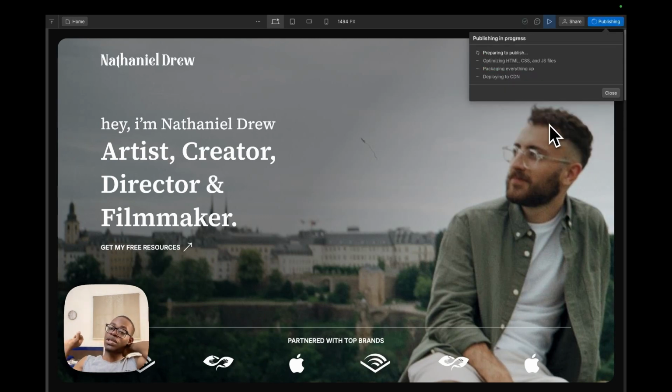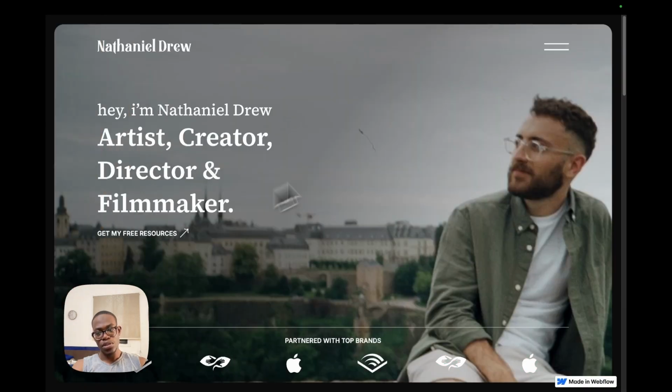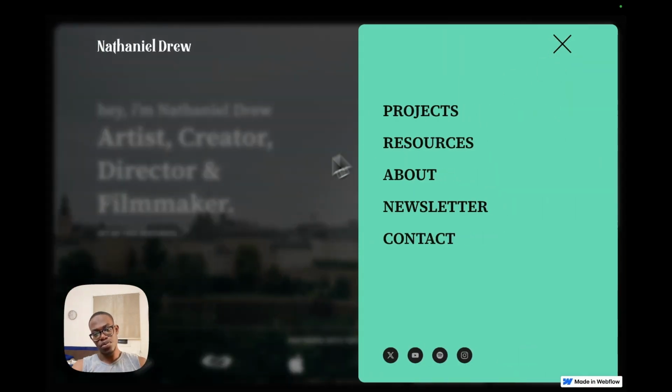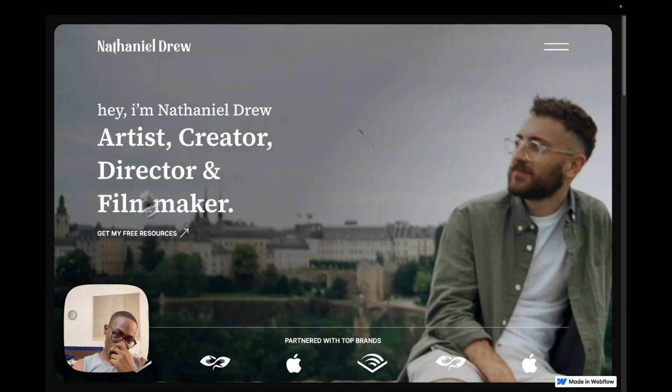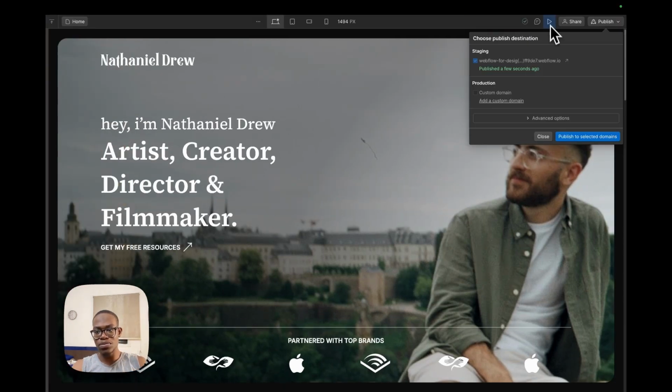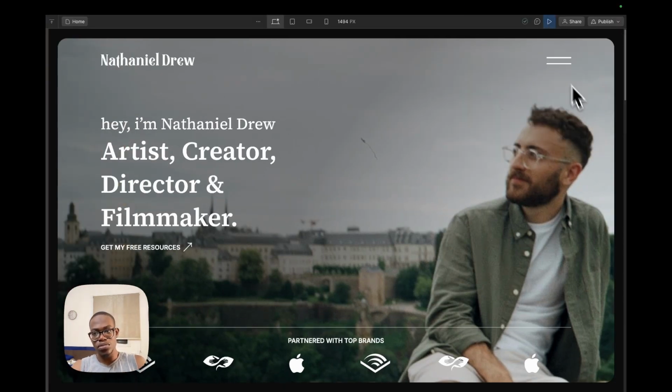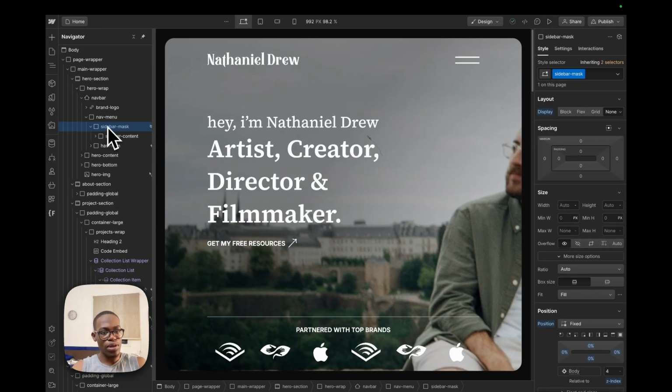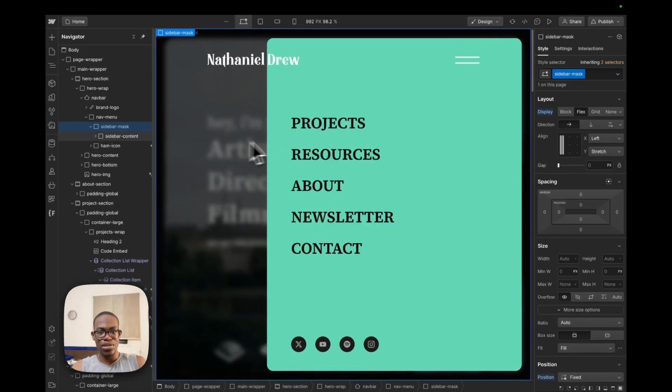So we're talking about the navbar. We want this to happen: when you press here, it's not scrolling now, but when I press here, it closes too. So how do you do that? We're going to come to Webflow. This here that we want to press is probably the sidebar mask. So this is why your structure is very important. You can always go back and check. For example, when you put flex, you can see that this area here is the sidebar mask, covering all of these things here. When we click on the sidebar mask, we want the page to close too.